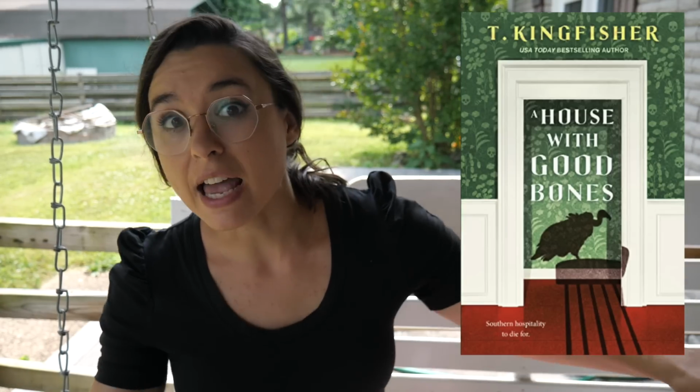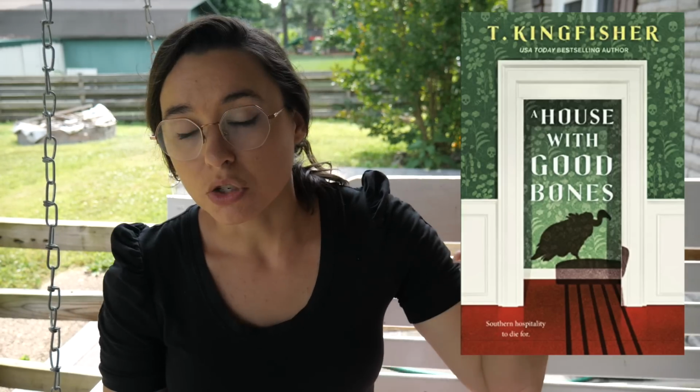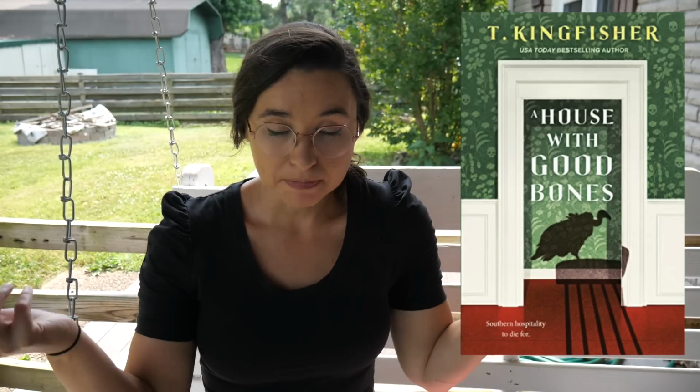book. All that said, I'm really not very interested in anything that's happening. There have been a couple of good scenes. There have been a couple scenes that have been like, oh, all right, yeah, let's go there. But for the most part, I feel like this is a very well-written book that I'm just not really that interested in. I don't really know how to describe it other than that. I don't dislike it by any means. I feel like I could stop listening to this and I would be fine. Wouldn't bother my day. Or I could keep listening to it and I would be fine. Be a good day still.